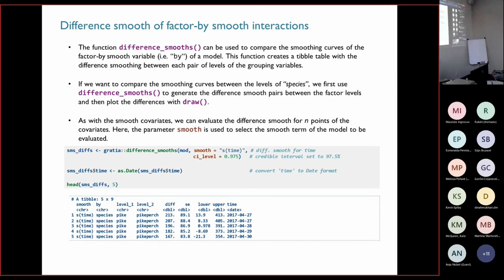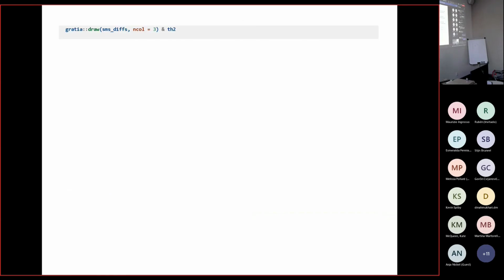Either regression splines, cubic spline, whichever. But this is for comparing the different smooths. It's like the plot_diff function from the itsadug package, but with more functionalities, as we see here, to create, for example, a pivot table with the different smooth that we explained before for the itsadug package. We see here the difference with the standard error, the upper and lower confidence interval.